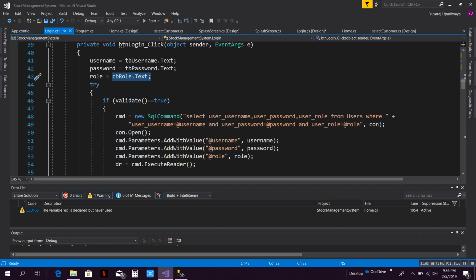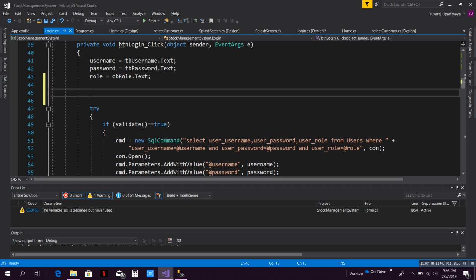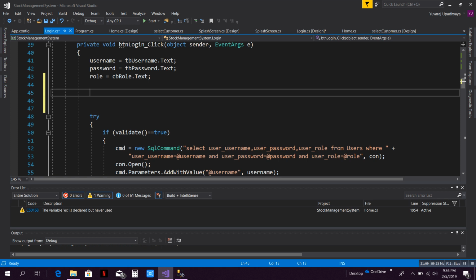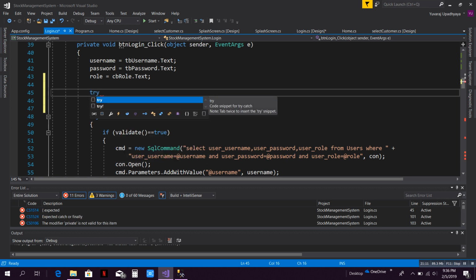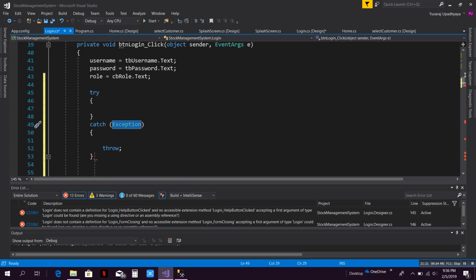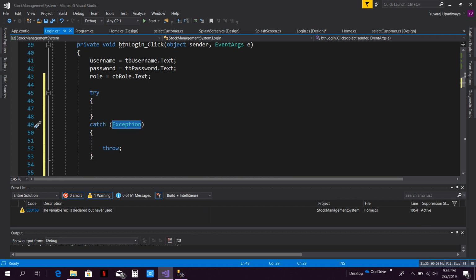You know the try catch statement. To make a try catch statement, the easy method is just to write try and hit tab twice. Here you can see tab twice to insert the try snippet. In this way you can make a try catch statement. For now I am deleting it.